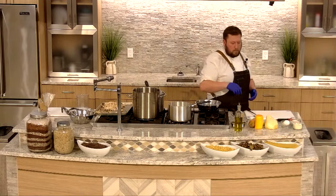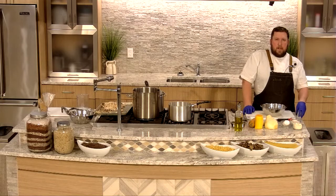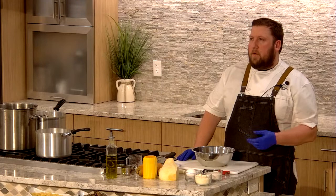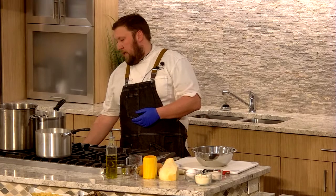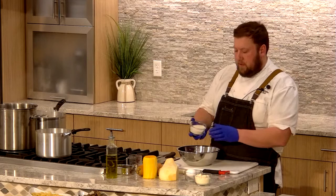So the next part of this dish that kind of wraps it up is making the dumplings. Essentially, dumplings are water and flour mixed together. We're gonna create a doughy paste. We're gonna drop them into the same liquid that we have our vegetables in. We're gonna let them boil right in that and finish the dish. So for everybody who has it at home, there is 5.5 ounces of flour.